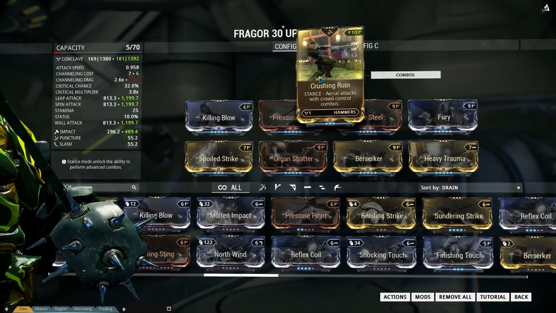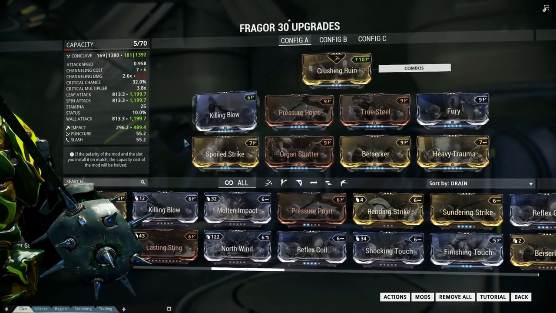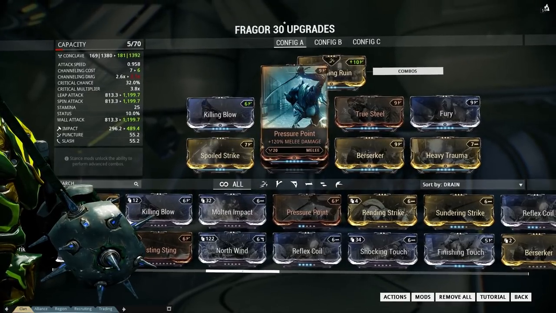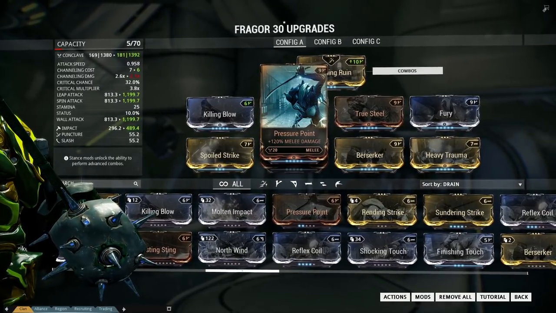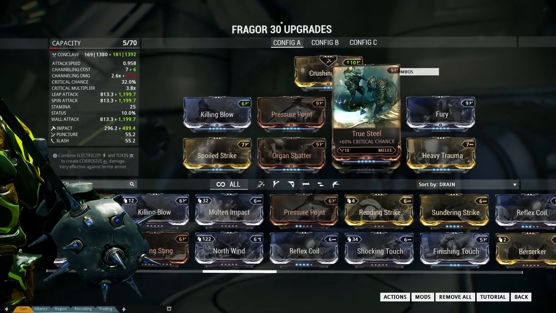The melee stance mod, equipped. Then, Killing Blow for channeling damage. Just like the last one, Spoiled Strike, of course, even more damage. Pressure Point, even more damage. Then, we go to the critical damage with Organ Shatter.